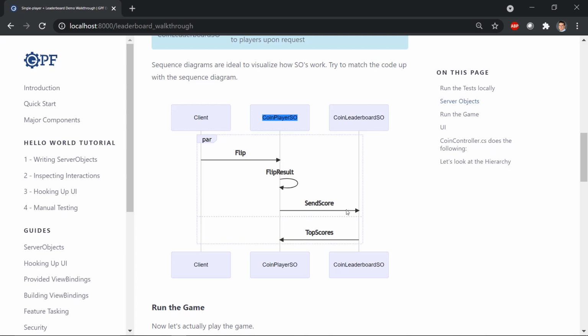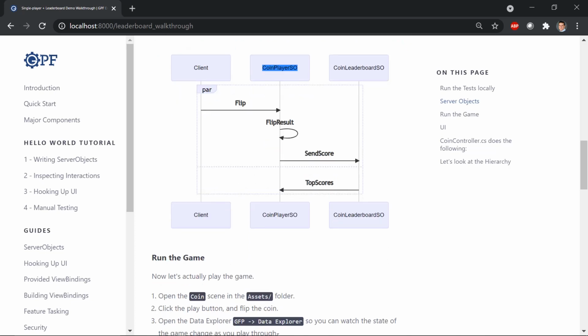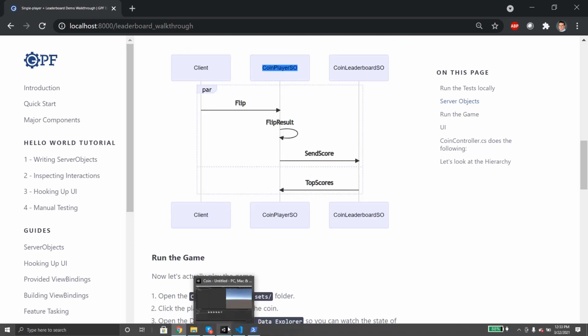And you get to make these decisions for yourself depending on what you think the load is going to be, and how important staying in sync is to you. So now let's go run the game and see what this all looks like.